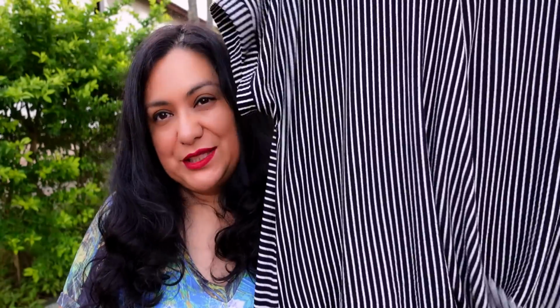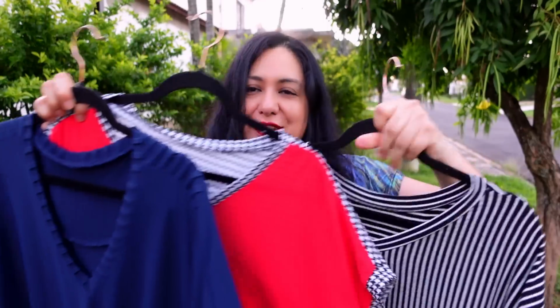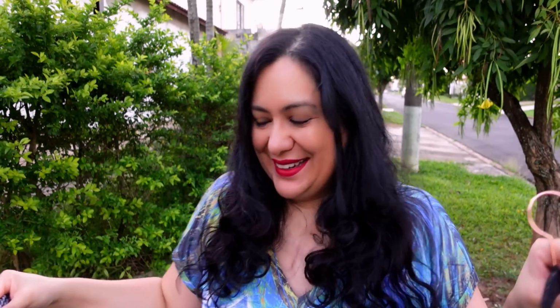I'd love to make one in a sweater knit like this and just add another extension here for a long sleeve. That would be cool as well. And I would also size down like this one. Super happy with my tops, from the longest to the shortest, from the biggest to the smallest. I also have this one. This is the 4th one. It's a really fun pattern. It's not hard to make, and I think it's really cute.